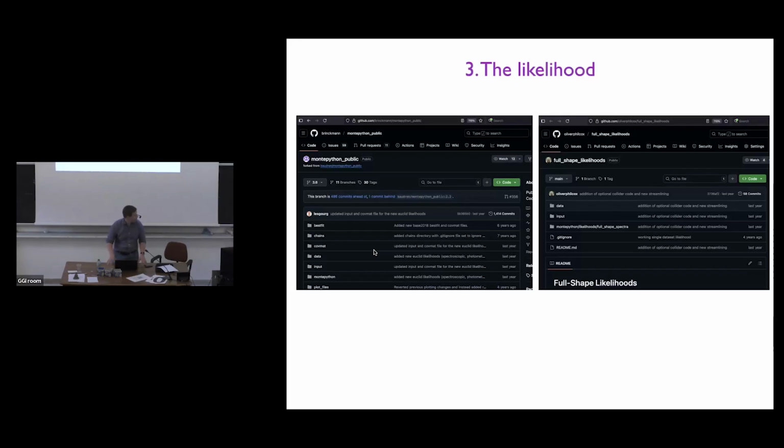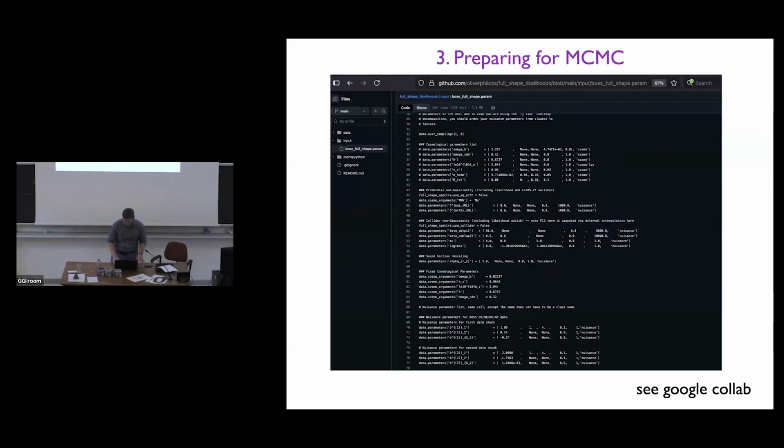Okay, so once you have downloaded these things, we already have the full shape likelihoods built in a structure that matches the logic of Monty Python. So now you have the likelihood. And the most important part here will be this parameter file, which is basically a text file that contains all the cosmological parameters and other information.